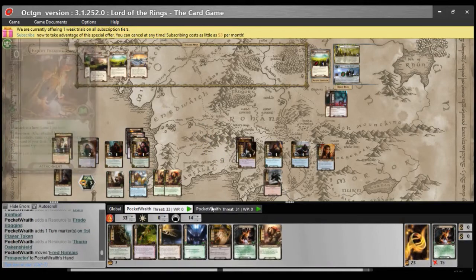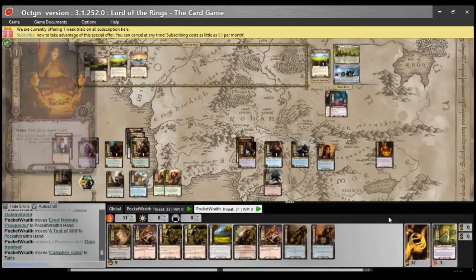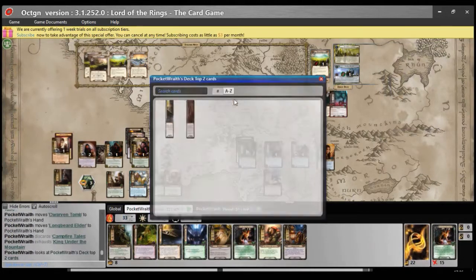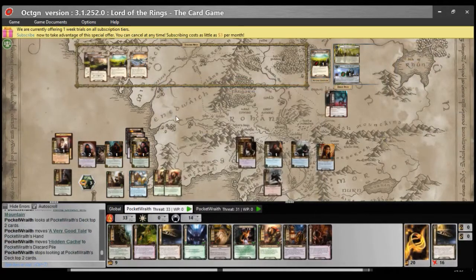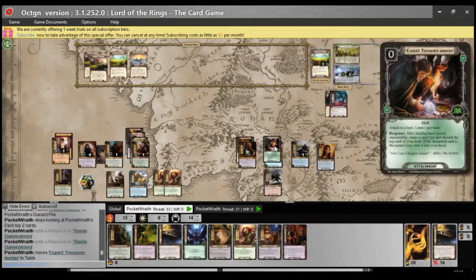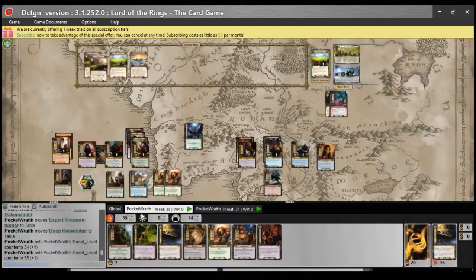Okay, so I remember about my extra resource and draw here. And let's play Campfire Tales. Use King Under the Mountain, take A Very Good Tale and discard Hidden Cache. Put the two resources onto Thorin. Let's play another Expert Treasure Hunter. Let's play this Deep Knowledge.